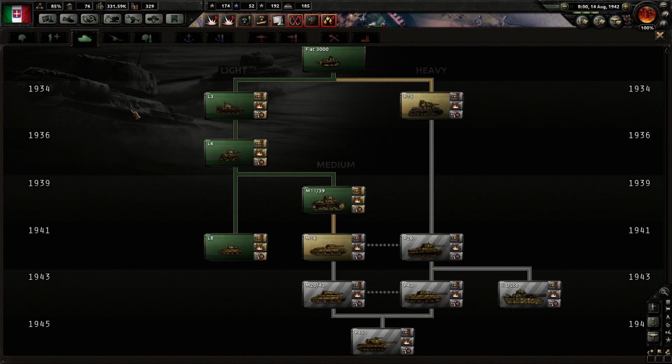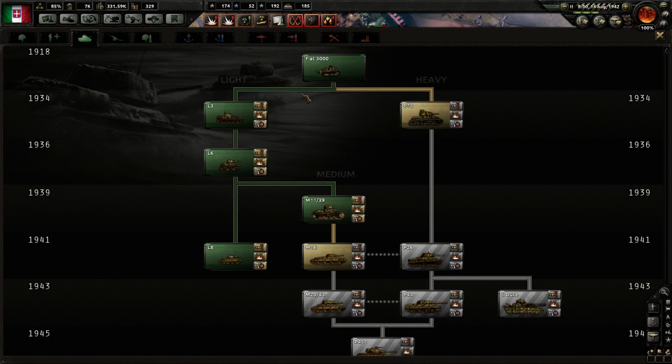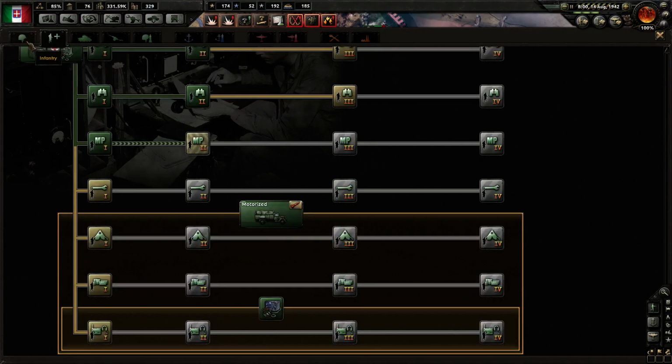Tank-wise, we might want to start producing M16s. But, I don't know. I'm still okay with the light tanks for now. We're going to have to figure something out, though. Especially as we approach, if we're going to fight the Soviets, power tanks would be good, but what are we going to do to restructure our production?